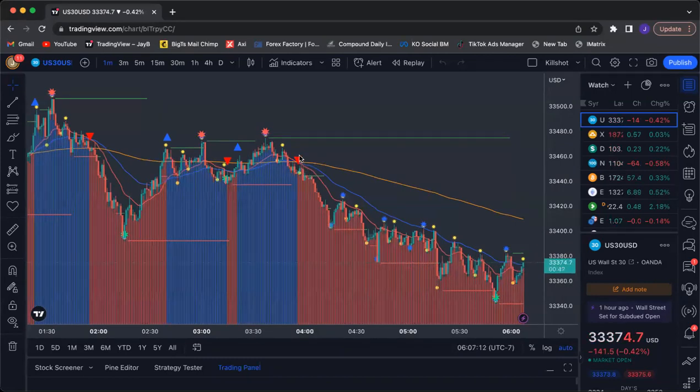Just support levels are going the other direction, right? We have support as it's heading down. So when we're heading downwards, support will be those levels where the chart can bounce, pause, or reverse on the way down. So when we're talking about support, we're heading down. When we're talking about resistance, we're heading up.